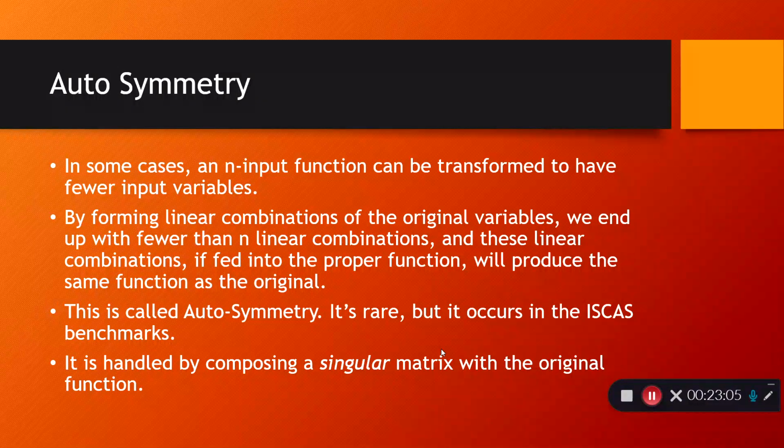This is called autosymmetry, and it's rare because there has to be some sort of redundancy in the circuit for it to occur, but I understand anyway that it does occur in the ISCAS benchmarks. The way you create something like this is you compose a function with a singular matrix.